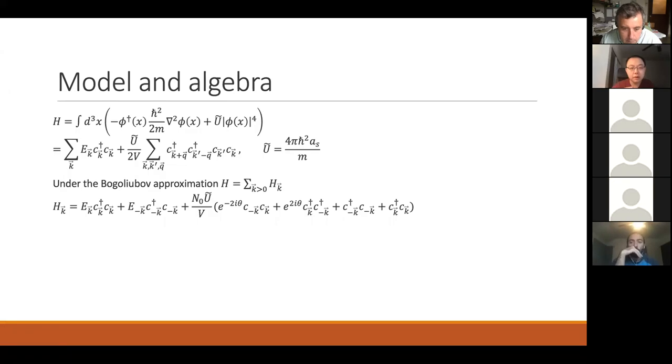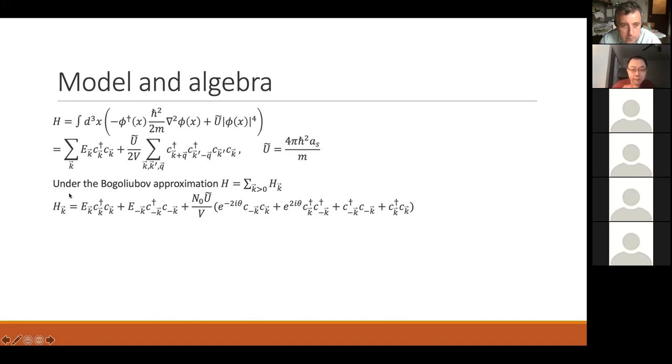into another two atoms. For this interacting theory, it's impossible to get an analytical solution. So here in cold atom, we do a Bogoliubov approximation, where we consider that the momentum-zero condensate wave function, which corresponds to k equal to zero, should have a large occupation number. Therefore, we can substitute the c0 and the c0 dagger by the condensate wave function. And this is the spirit of the Bogoliubov approximation.